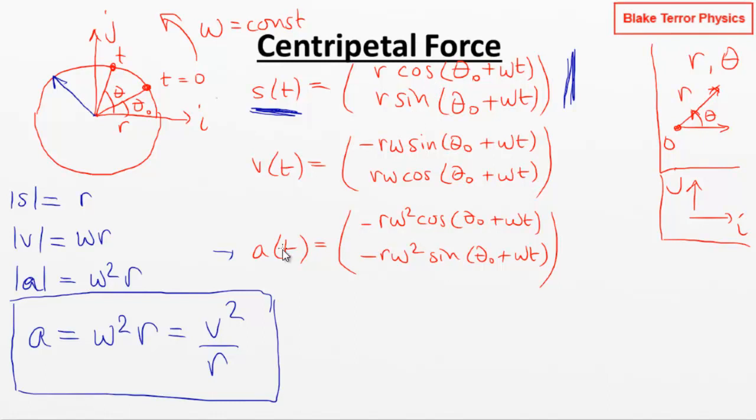Well, you look here at the acceleration. We've multiplied both of the components by this omega squared, but otherwise we've just got these minus signs thrown in here. It's flipped the direction. So it's changed the direction. If we're measuring position outwards, we're measuring acceleration towards the center of the circle. So this is saying this is towards the center. And that is why I've put centripetal force as the title of the slide, because centripetal force acts towards the center of the circle.